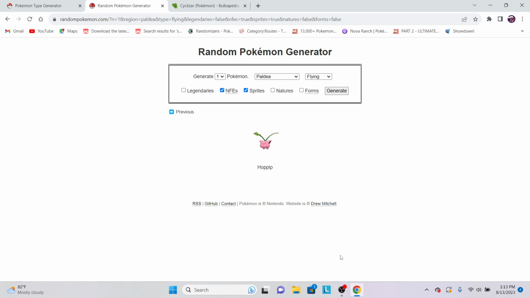Man, I would have taken the Tropius. You know what I'm gonna do? Actually, this is super easy to do. With this, I'm gonna put a held item on this. I think once it evolves to Skiploom, you need a leaf stone, and I think you can get a bunch of leaf stones. So I think that's what I'll do.